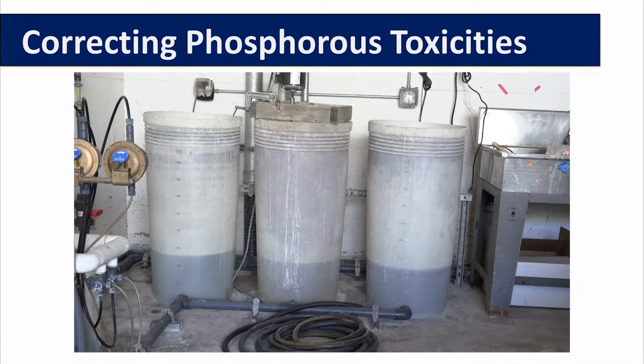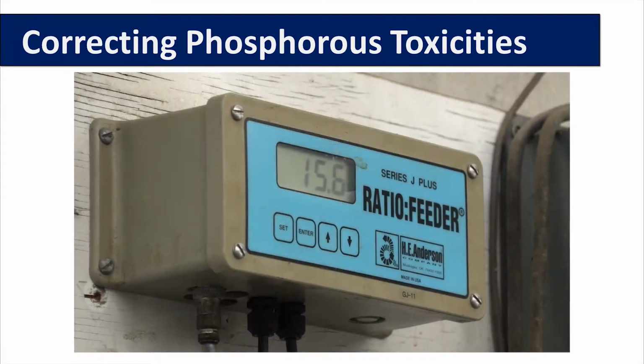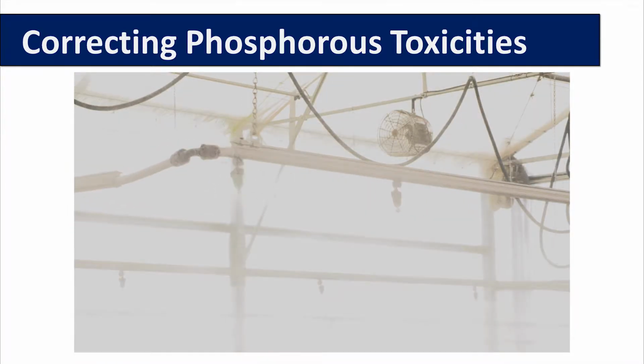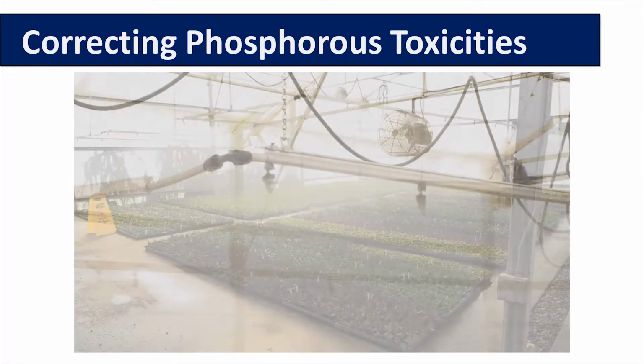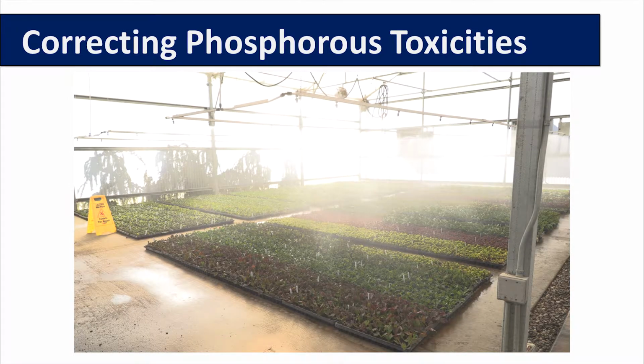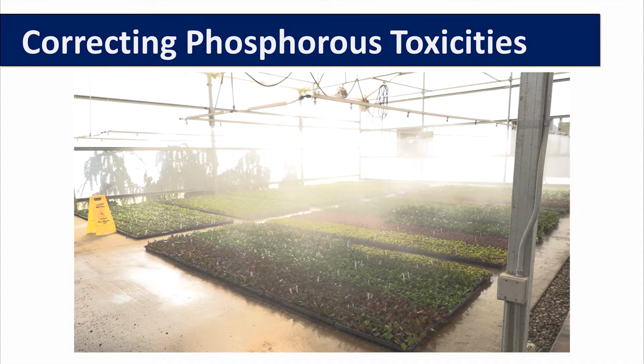Check the fertilizer injectors to make sure they are functioning properly. If you are acidifying your irrigation water with phosphoric acid to reduce alkalinity, check your fertility program to make sure you are not getting a lot of phosphorus coming out in this acidification process. If so, you will need to consider another acidification source.